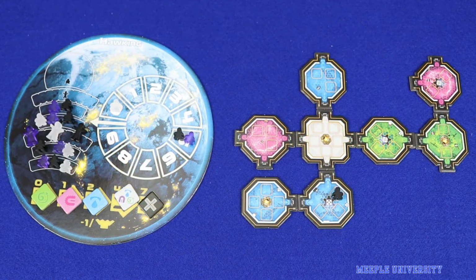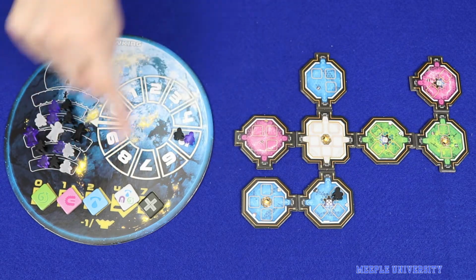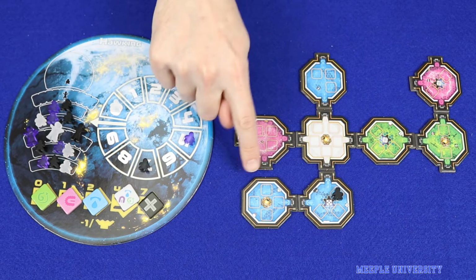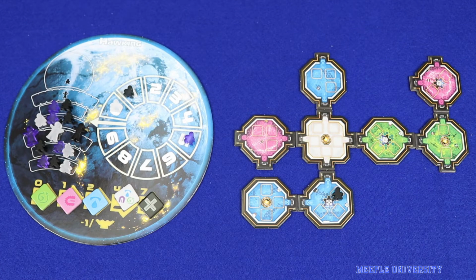The game ends once all 5 of the planets have been completely settled. Players gain points for having majorities of different module types, and then lose a point for each open exit on their space stations. And the player with the highest score wins. And that's what to expect from Gate Odyssey.